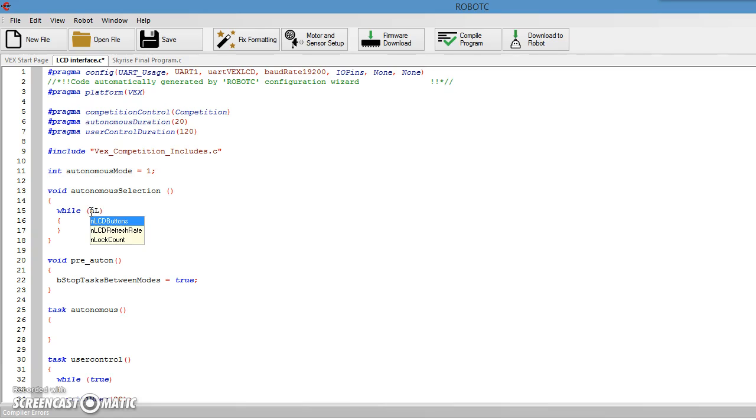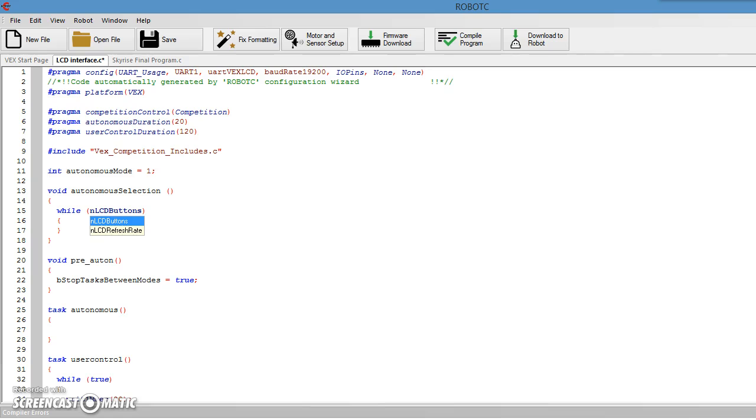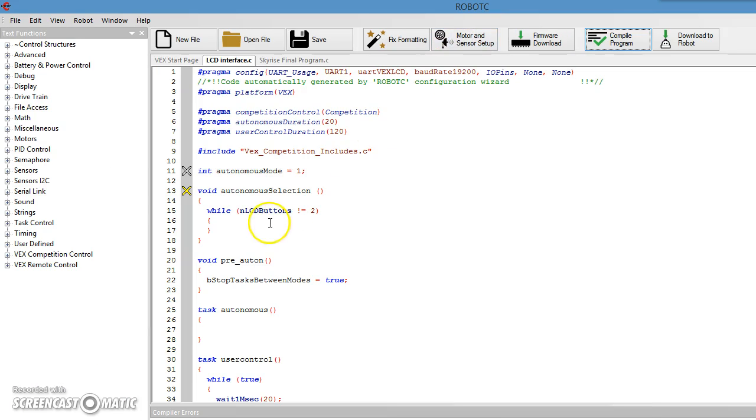While nLCDButtons, and type again nLCDButtons. Do I need to put a parameter behind it? Let me go back and check. It seems no, it's just nLCDButtons. So while nLCDButtons does not equal 2, and let's make sure my program didn't have a typo.